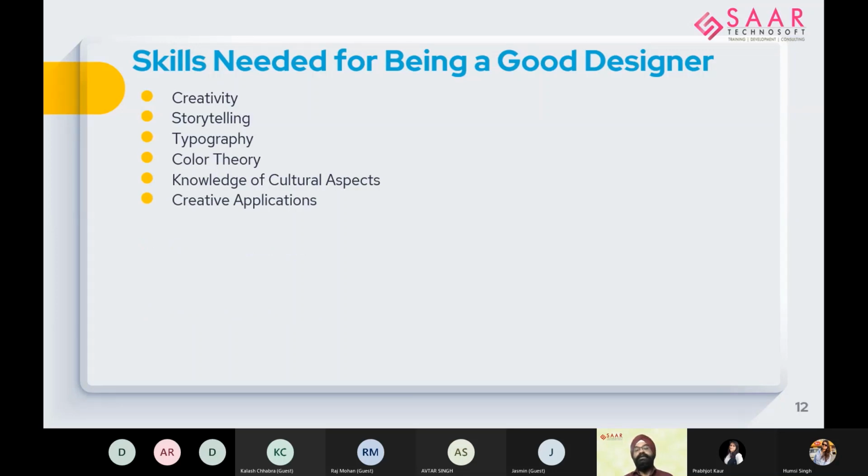Now, in case you want to be a creative designer, you must have the knowledge of creative applications. Creative applications are the ones that allow you to do sketching, to do portraits, to mix the images, change the images, edit the images. That kind of application is basically a creative application. For example, we have the Corel Suite, we have the Adobe applications. All these are related to creative design. Here you can explore your creative aspect.